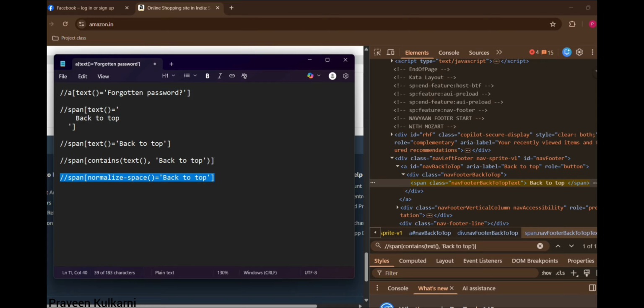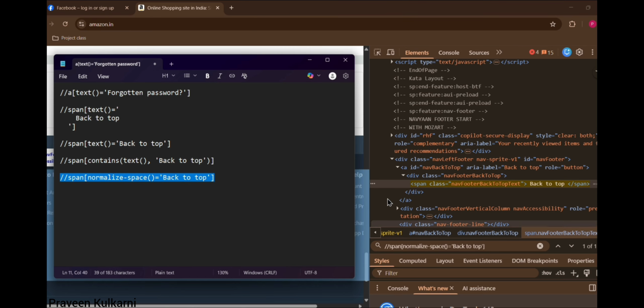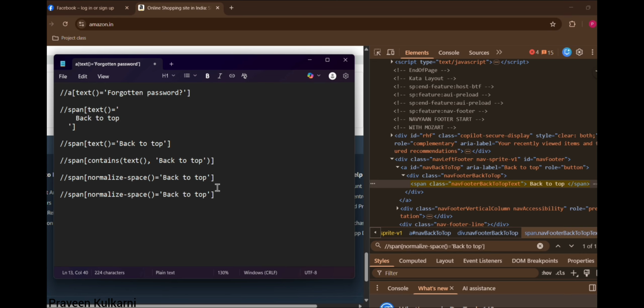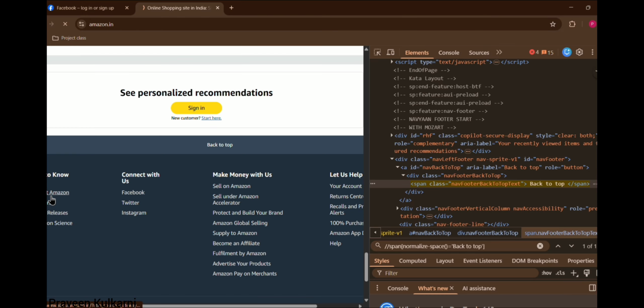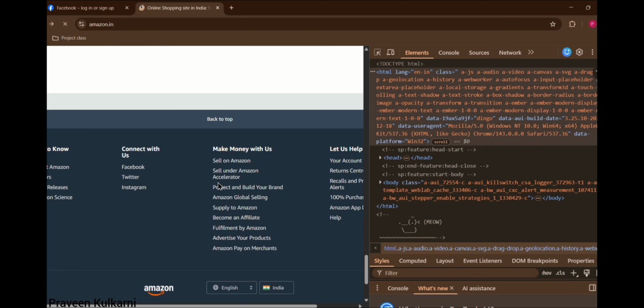Copy and paste it. Now let's check. As you can see, the result is 1 out of 1. So I told you that you have to copy paste the entire text. So what if I add some spaces towards the left or right? What happens in this case? The page got reloaded. Please wait.